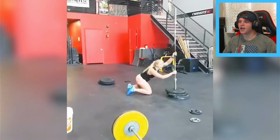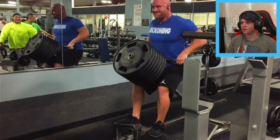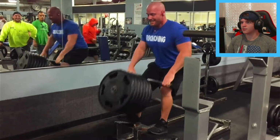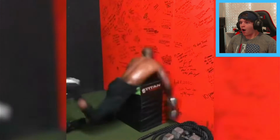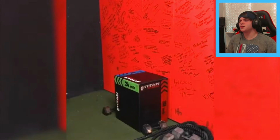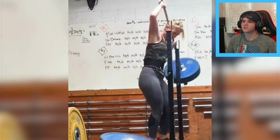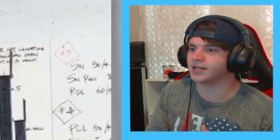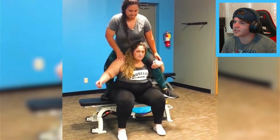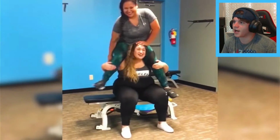Why do you guys not put clamps on your barbells? Okay. Oh, two in a row. That just makes me hurt. Okay. Put the clamps on your barbells. I can already tell this is not going to work out. They both don't look confident.